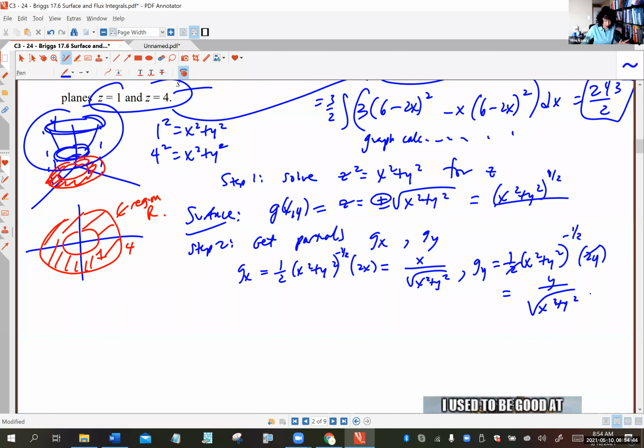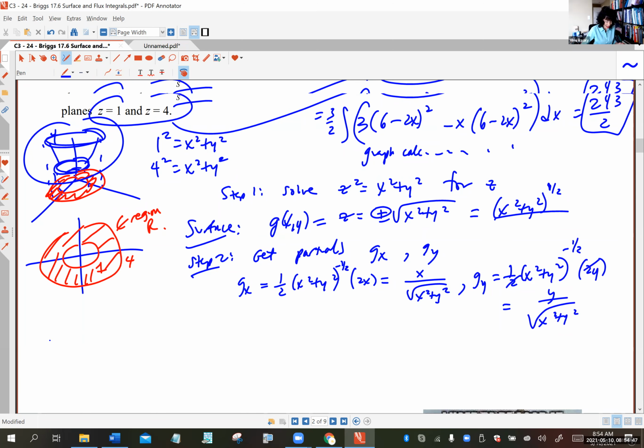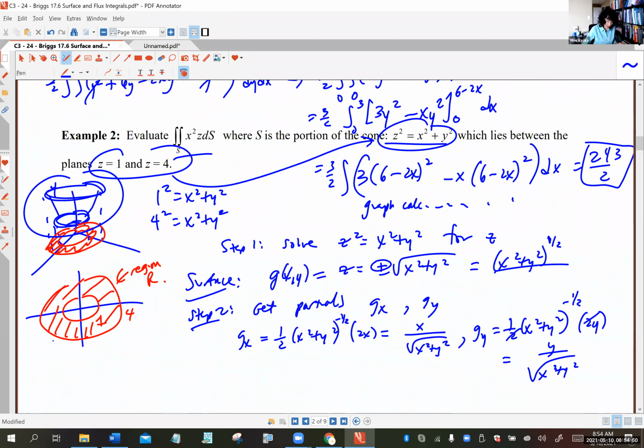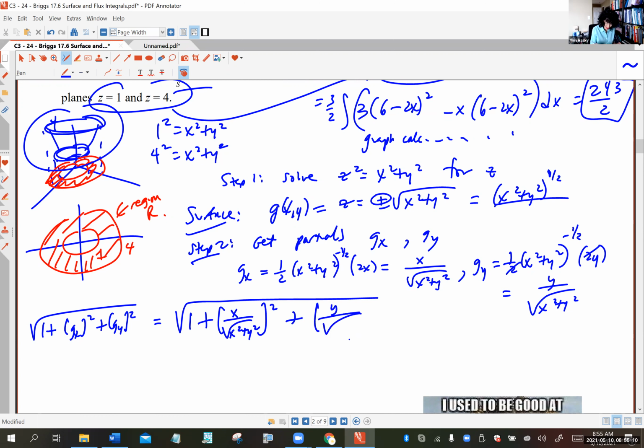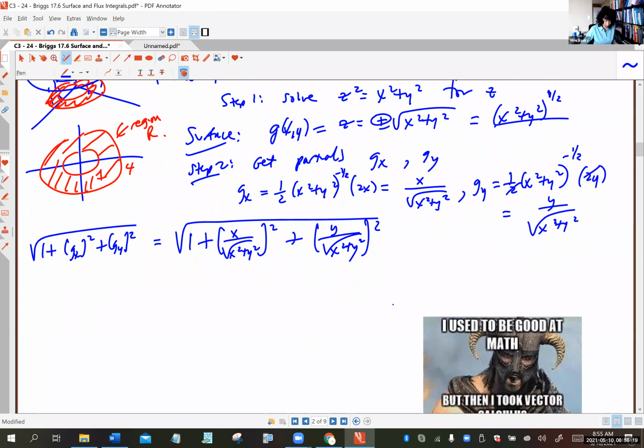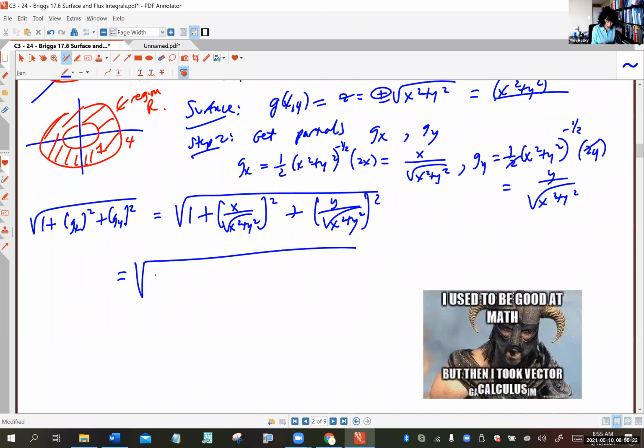Okay, now what? Well, before we get to step 3, let's consider this radical, which is the part of that surface area element that looks pretty gross. So this is not going to be nice. It's not going to be a constant like that last one was. It doesn't look like it. But watch closely, because it actually is going to end up being a constant. If you look at this mess, you think, oh man, I hope I don't have to integrate this.